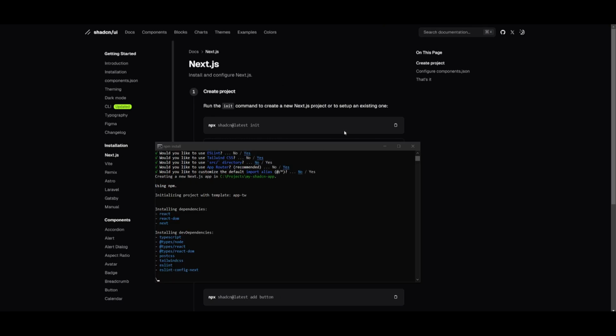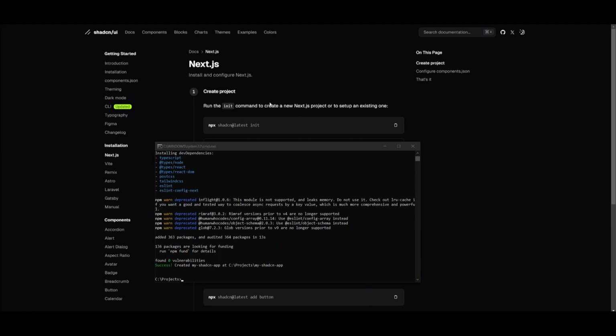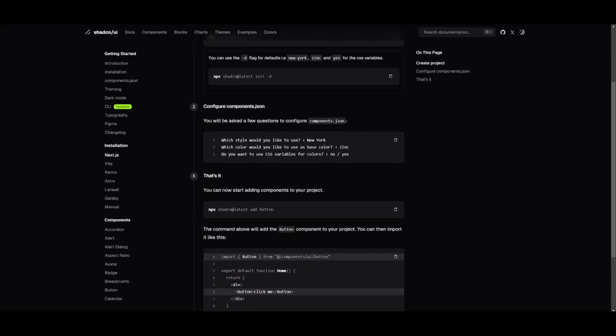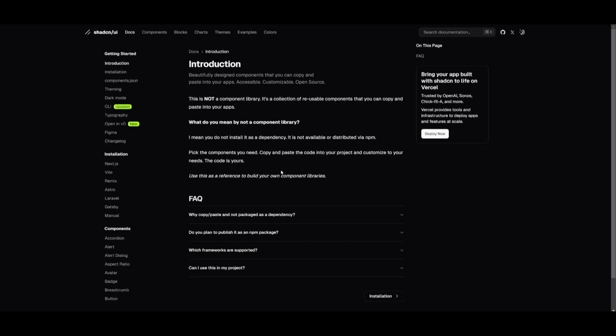So first things first, what you want to do if you want to install these components is install node.js. Once you have done so, you can then start installing the packages from shadcn. And you can easily do so. What you can do is you want to start off by copying this command npx shadcn and paste it into your command prompt. Once you have done that, you can configure all of these components such as the JSON files. And that's it. Basically, you can then start working on utilizing all of the components that you would get with ShadCN. Now, this is obviously optional.